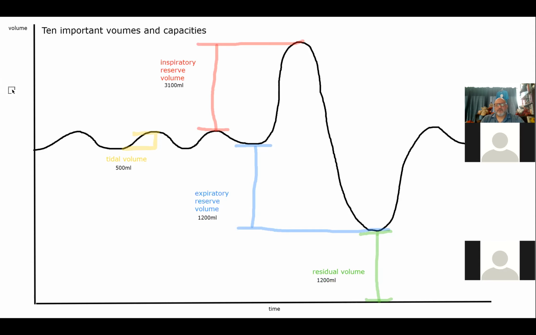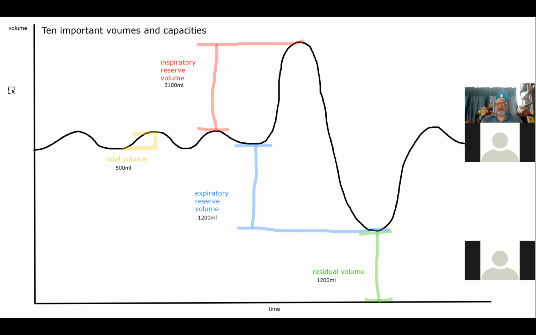No, but it'll help us to relate these things to each other when we talk about our other capacities. Okay? So now that we have these 4 volumes, we can start putting them together to make capacities. As we put these 4 volumes together, the reason I put the numbers here is because we could do the math of the equation to figure out what the average of these would be.